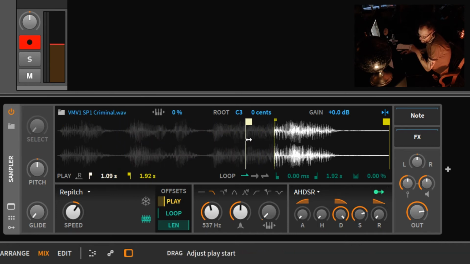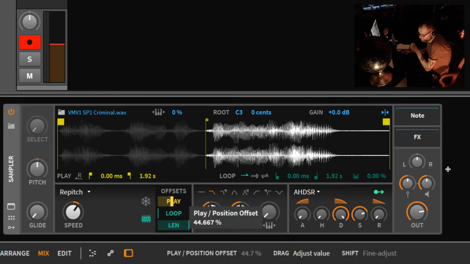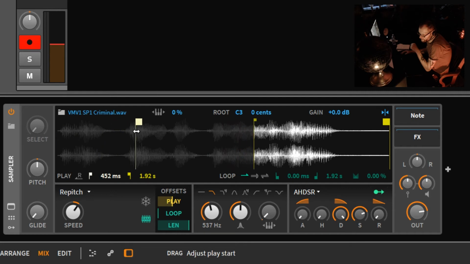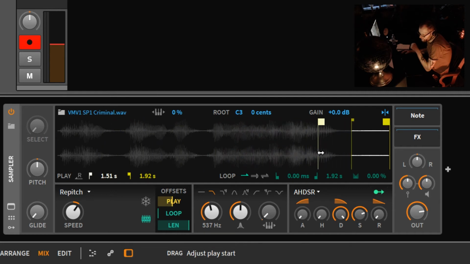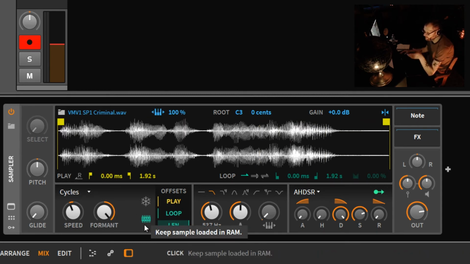Now, as you close in on this, this offset is going to stay relative, okay? So if you have an offset, let's say you position your offset halfway down. Let's say 50% of the length. Hit Control and click on the mouse button. Set this to 50, right? As you bring in your starting marker, it's going to stay halfway in between. All right, so below there we have the loop, and we have the LEN, which is the length.